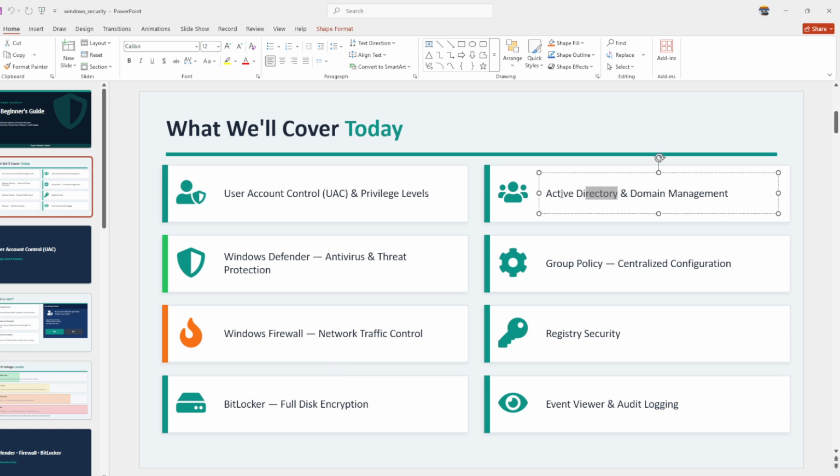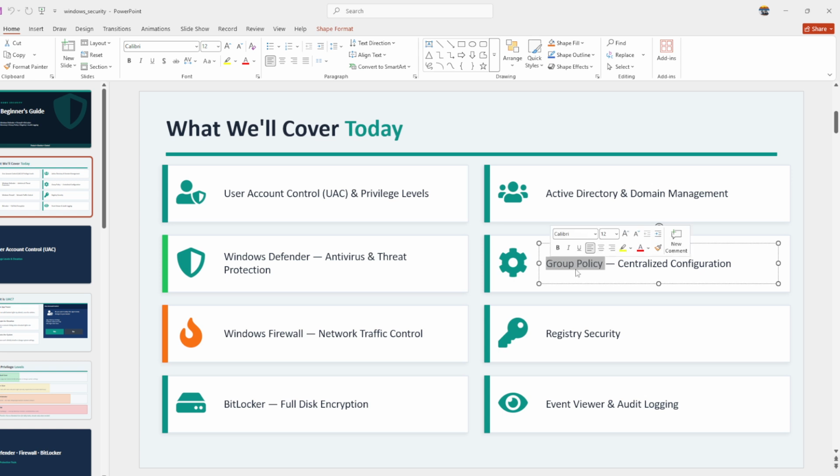And you have Active Directory and domain management. Active Directory is something you will manage centrally. If you have 4,000 or 5,000 users, you are going to manage them with Active Directory. And you have something called group policy, where everything will be centralized.